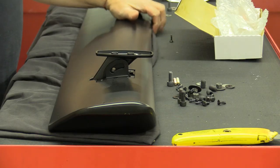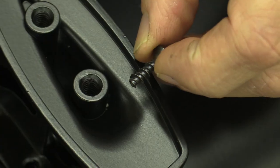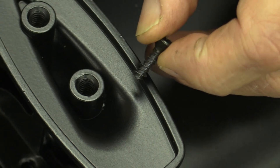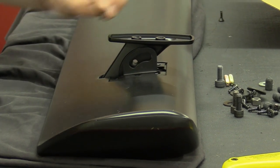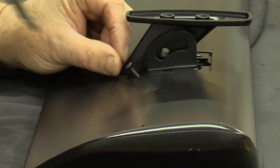I've got my cloth here that I put underneath the spoiler just as additional protection. I've already cleaned it, so I wasn't that worried, but I'm paranoid so I put it underneath there. These screws are a different style of self-tapping screw — you'll see it's got a larger thread line on it. I'm going to go ahead and put one in the back on this side so you guys can see it and get it started.